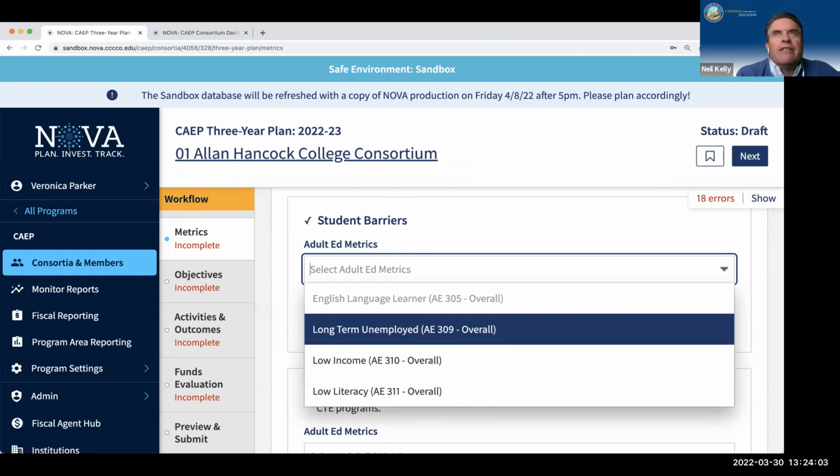It might be a little clunky right now, but we hope to get the bugs out. The good thing, so that's the downside, but the upside is it's not a performance-based program. So if your performance and your metrics and things like that you're tracking and your targets are not met, it's not going to result in any funding loss. So we'll try to work together to make these plans usable and less work on you guys.